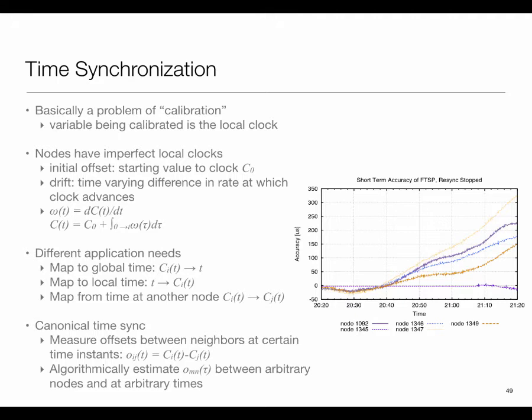The reason is that my software and the lower level stuff is going to operate in terms of my local notion of time, the counter values. I might want to say, I want to fire an actuator at 1 p.m. Well, I cannot tell the hardware to raise the signal at 1 p.m. I can tell the hardware to raise the signal when the counter value is this. So I need to map 1 p.m. to a local counter value. And this might seem simple, but remember, usually we are going for some future time, right?